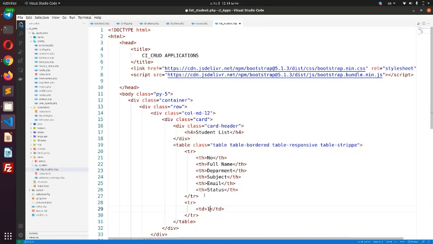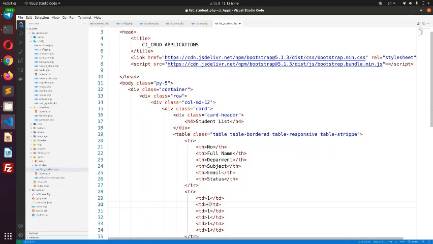For example, one. Full name: Obsa Tullu.